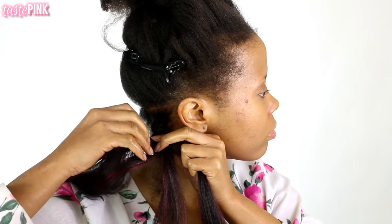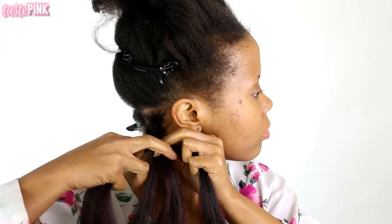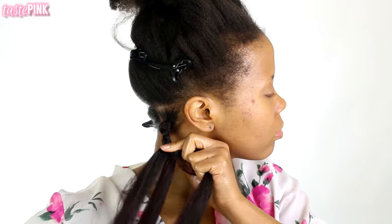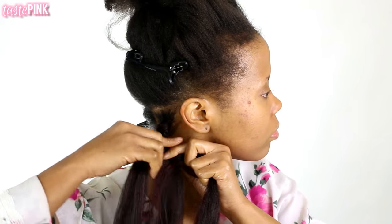And the thing about when you do the rubber band method, your natural hair is going to act as a section of the braid. And as you braid down, you're just going to integrate sections of the braiding hair into your own for that third section and just braid normally. I know you guys have seen this plenty of times, but I just want to show you guys the method.